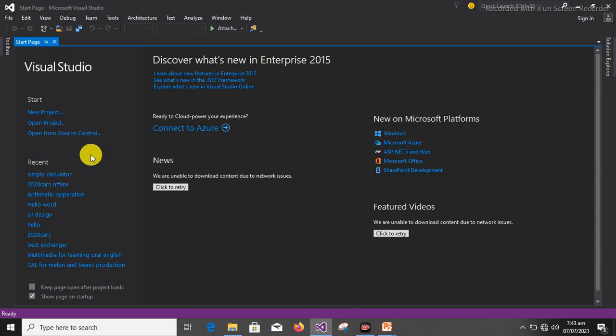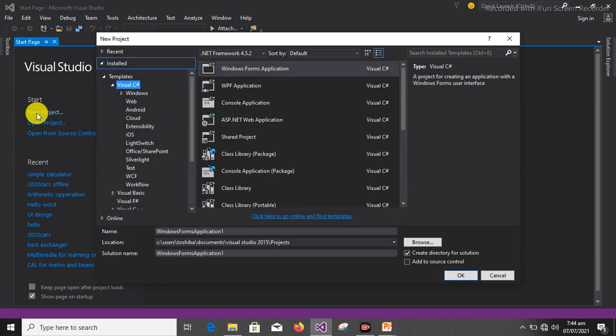The next thing we have to do now is to launch a new project. I believe you guys know how to launch a new project. If you don't know, you go back to our lesson 1 and watch the video, then you learn how to launch a new project. So let's wait for the project dialog box to come up. Ensure that you select Visual Studio and then select Windows Form application, as we'll be working on Windows Form application for now before going to web development.